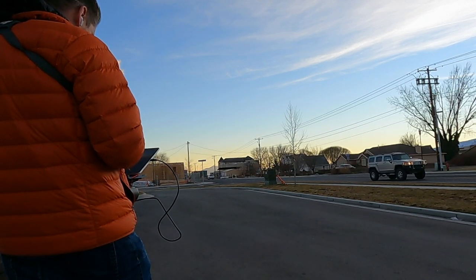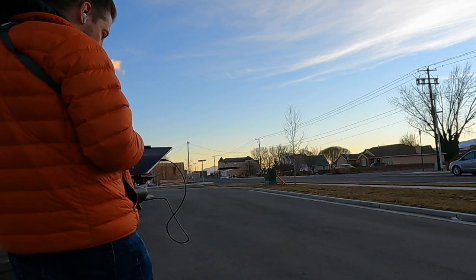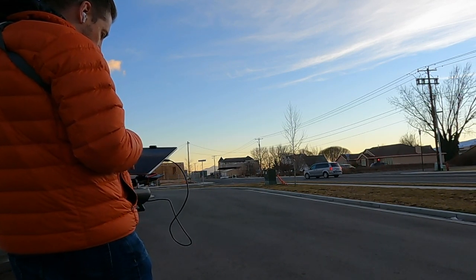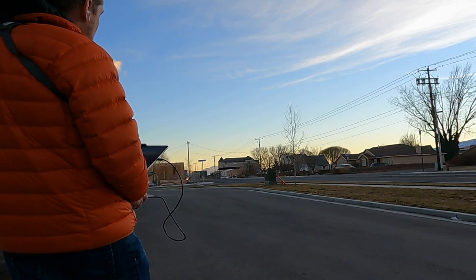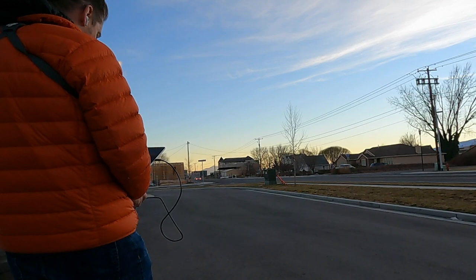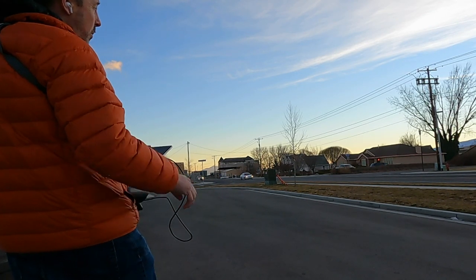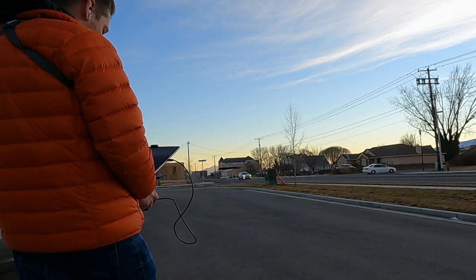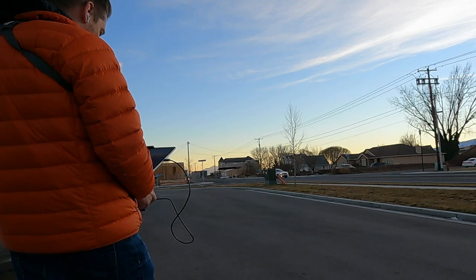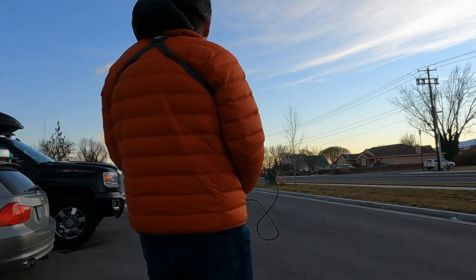Four minutes with 52% of the battery left. I have one more set of batteries, and I think what I'm going to do is come home and see if the sunset lights up. We've got some nice wispy clouds, and maybe I'll push it over here for a minute. It says I've got 4 minutes left and almost 50% of the battery.